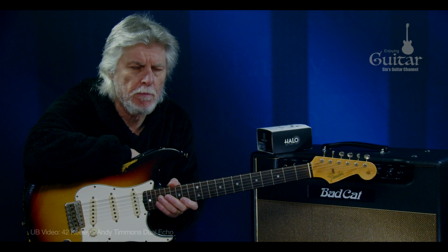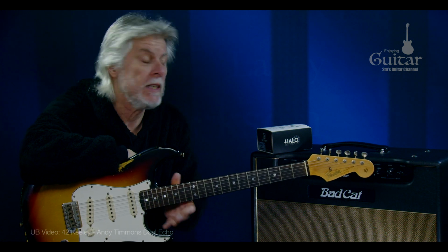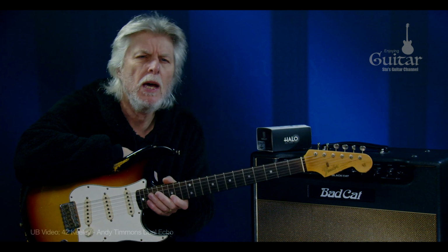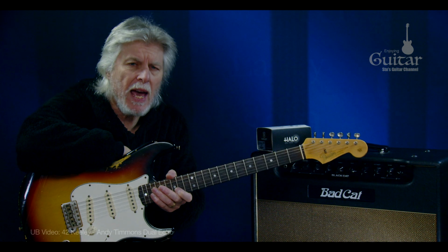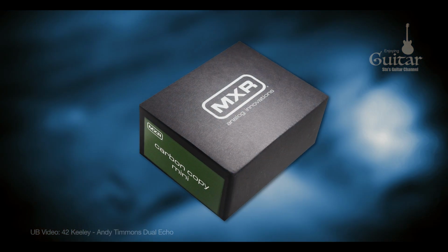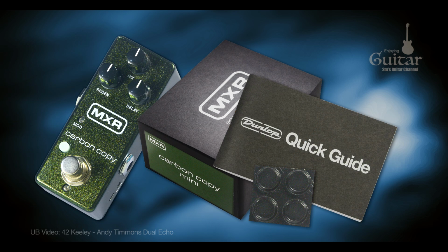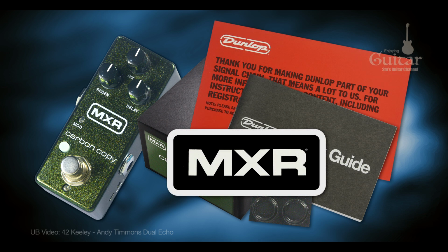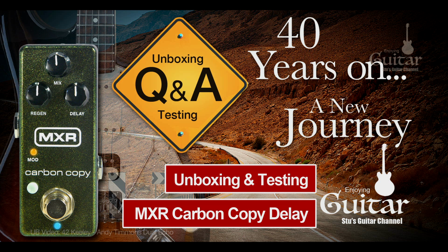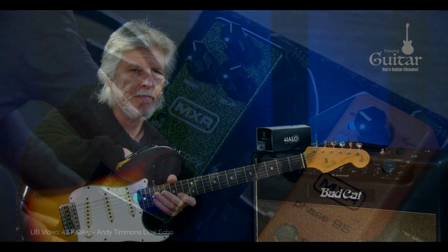Okay, so just very briefly before we look at this Halo pedal, it's an echo delay pedal. Why did I buy it when I was very happy with my original delay pedal? Now that pedal in question, it's the MXR Carbon Copy Delay, and in this case it's the mini version. Now I've already done a review on this, and if you're interested in that you can see and hear it on my unboxing playlist, so I'm not going to say anything more about it other than I was very happy with it until recently.